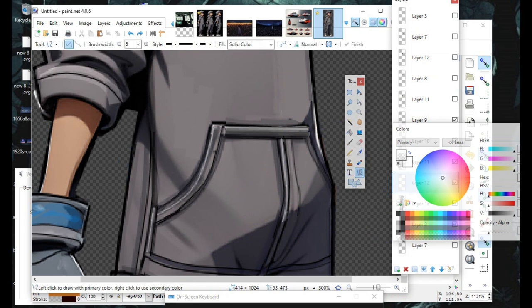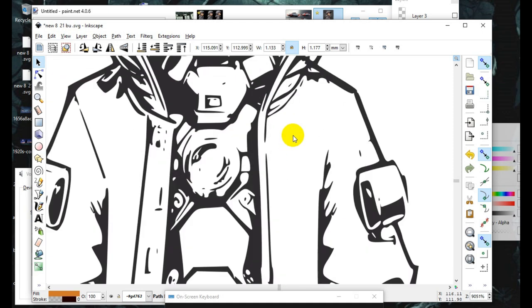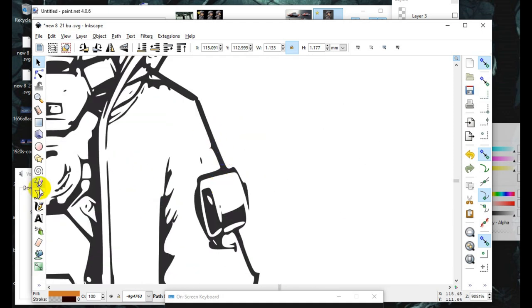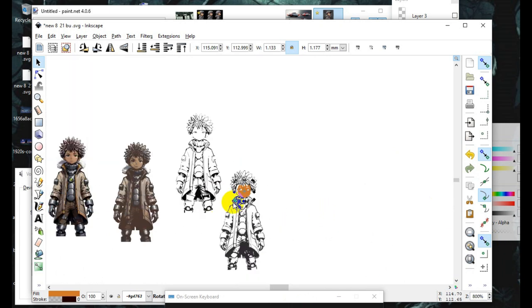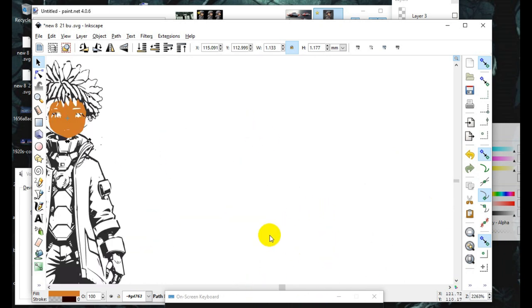So when I do get it to this vector mode, I can get all those little nuances, the under the arm shadow, movement shadow, if I'm going to have it on there. Hair color will be a lot more detailed, things like that. And Inkscape is my best friend when it comes to that.